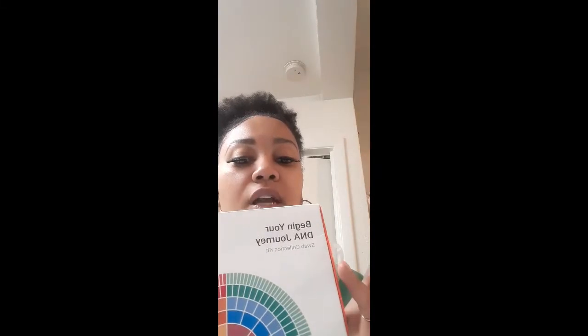I read you guys the directions and I am back to do my swab for my DNA kit with Family Tree DNA. I was still a little concerned as to why the outer packaging was open before I got it, but everything else is fully sealed. The vials are sealed — they do have a little fluid in them, that's probably why they had to open the outer package. The instructions say to place the contents on a flat surface, then open the swab package. Let's get started.